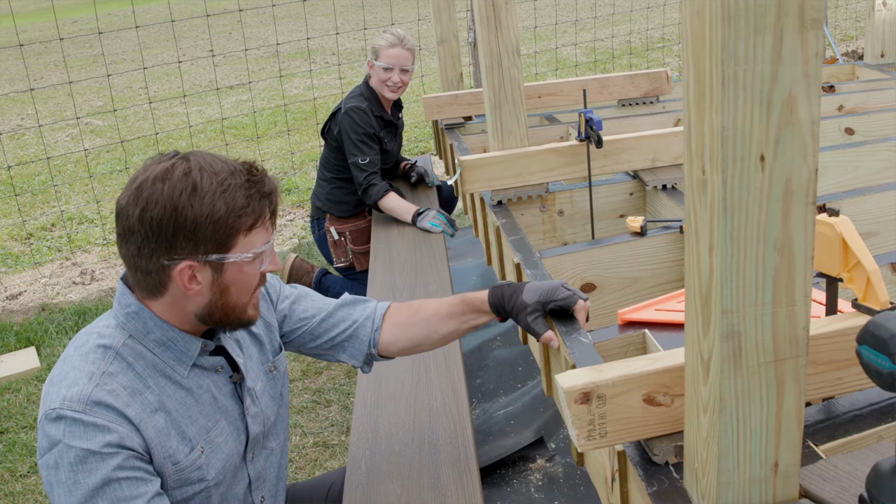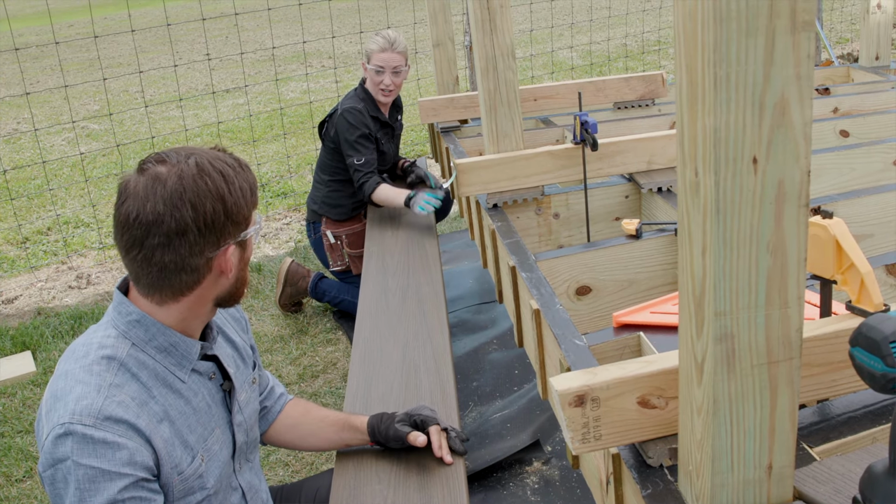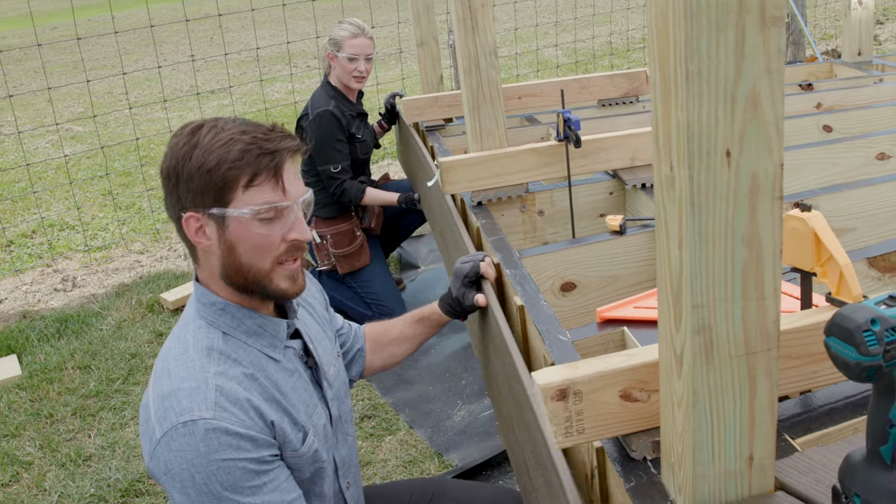With that tied up against there, there's going to be no room for water to flow through or for debris to go through either, and to let the frame breathe. Right, yeah. Okay, so let's go ahead and get it in place.